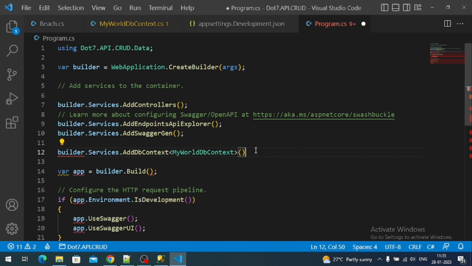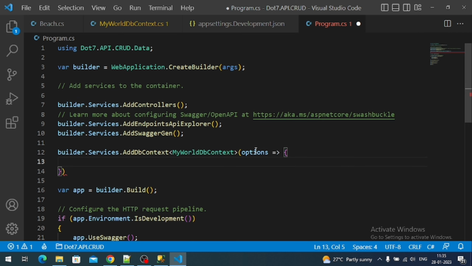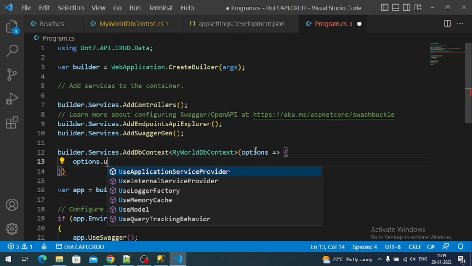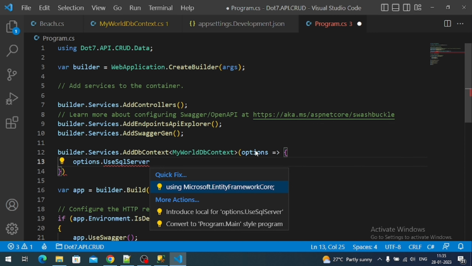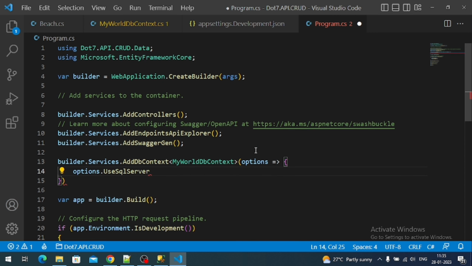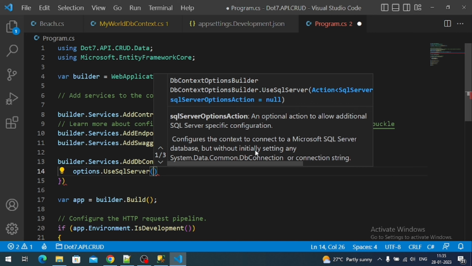Here we have to configure the options, so options.UseSqlServer, that comes from Microsoft Entity Framework Core. So import the namespace, and here we have to pass our SQL connection string.